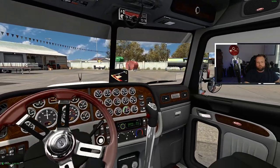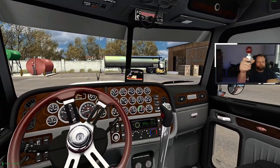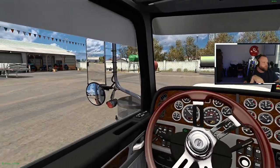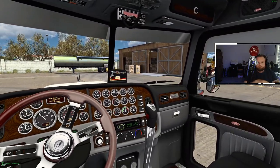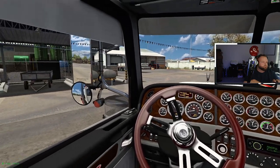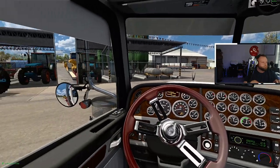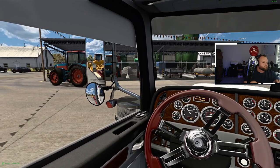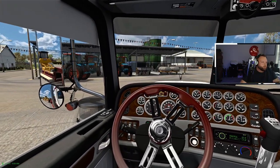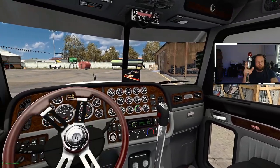Hopefully this makes it a little bit easier than when we first arrived to pick up the load, now that our mirrors are adjusted. And let's hear like a chopper or something. I can see out my stack. I cut it back around, I know that. Nope. I'm on mic.